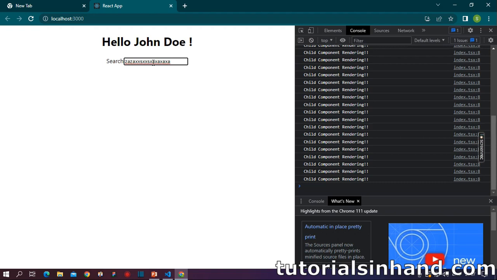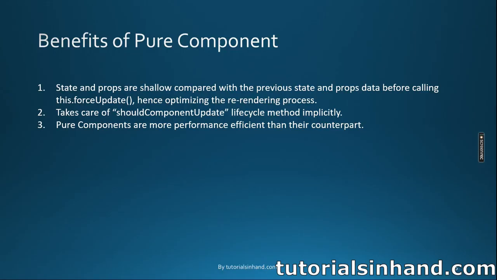Okay. Now let's go back to our presentation. Now coming to the scope of things, as we have already learned what pure components are and how they help us in optimization, let's discuss in brief its benefits. So the first benefit is state and props are shallow compared with the previous state and props data before calling this .force update, hence optimizing the re-rendering process.